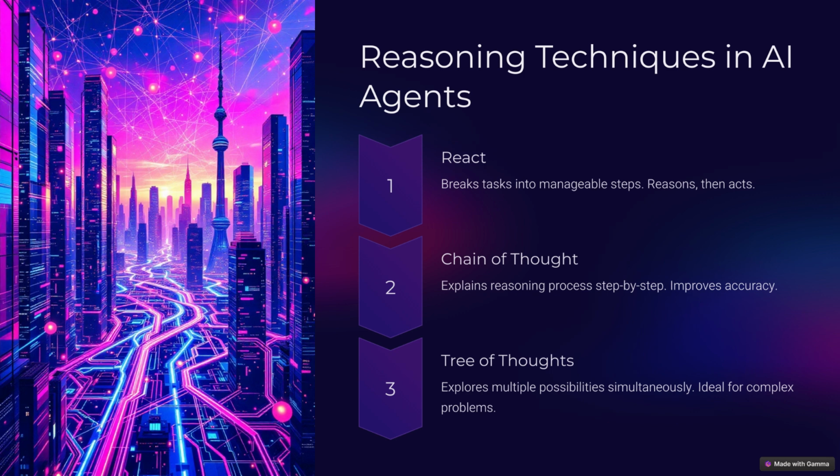That's fascinating. It seems like each framework has its own strengths and weaknesses. How do you decide which one to use? Well, it really depends on the task and the complexity of the problem you're trying to solve. ReAct might be great for straightforward stuff, but Tree of Thoughts might be more appropriate when you need deeper reasoning and exploration. And remember, these frameworks are constantly evolving, so it's a really exciting area to keep an eye on.